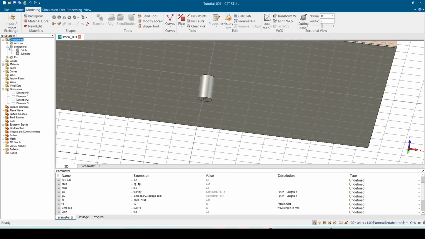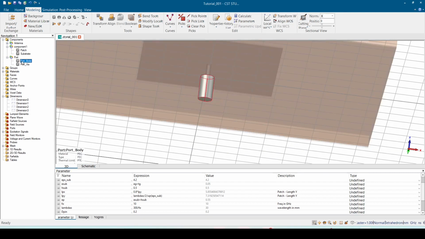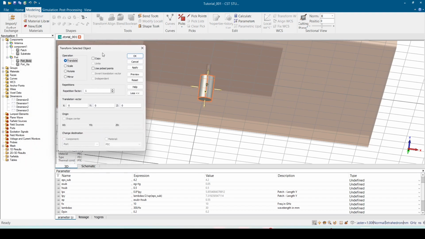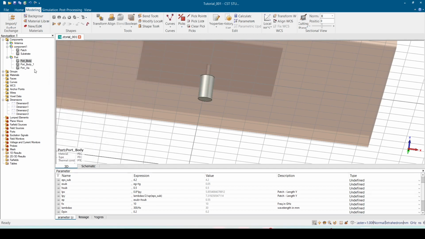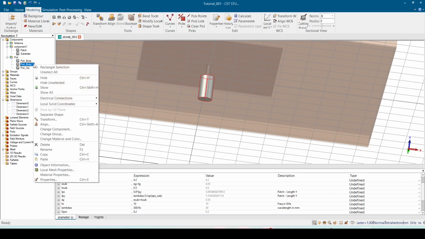So first thing I do is that for the port, I just copy. You can do Control C. One second, so Control T. Okay, Control T, like transform, or you can just press here anyway. So I will write translate, copy, and everything is the same. It means that I just copy in the place, right? I will press OK. So this thing is, I will do something like change the material.